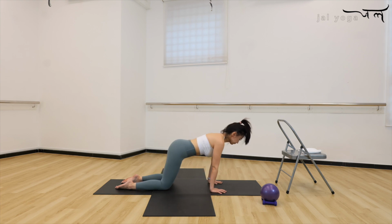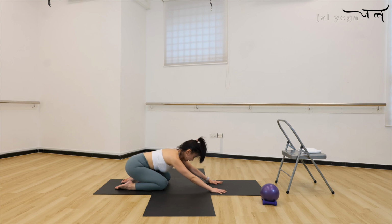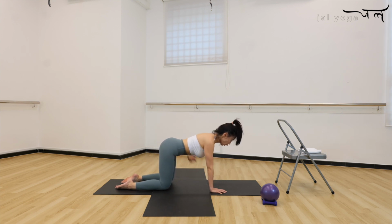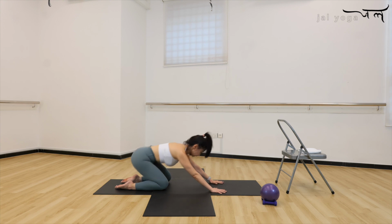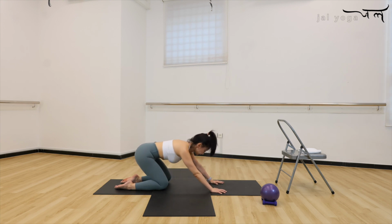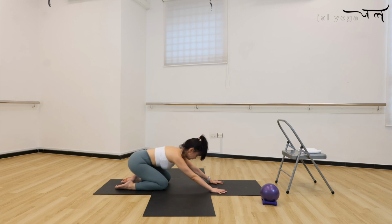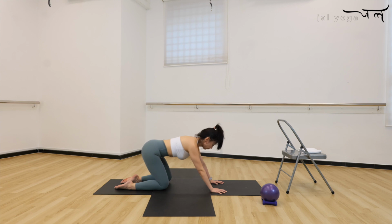And forward again. And back. So focus on the hamstrings and your glutes as you move back. As you move forward, I want you to focus on your core. Come into your neutral spine and move forward. And back. Last 3 here. Inhale. And exhale. Last 2. Last 1. Forward. And back.